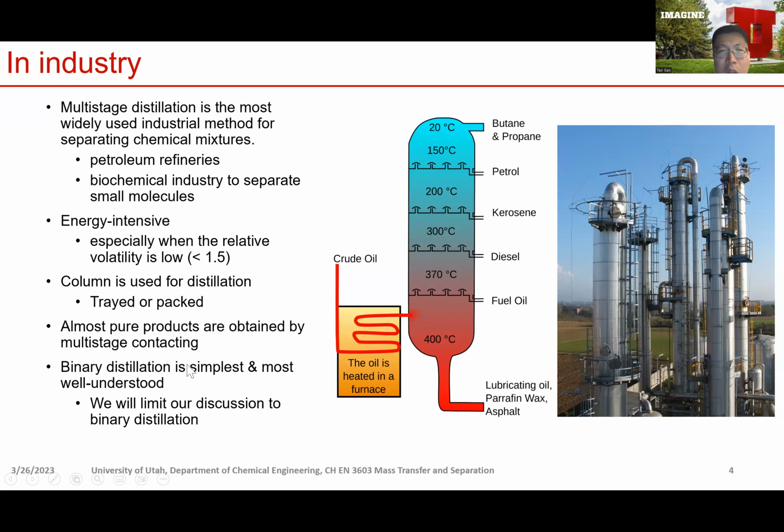Okay, so in our class, we're going to analyze a binary distillation using graphical methods with some assumptions, right? Because binary distillation is the simplest case and it's most well understood, right? And we will use binary distillation as an example system to introduce many of the important concepts to analyze distillation columns, right?